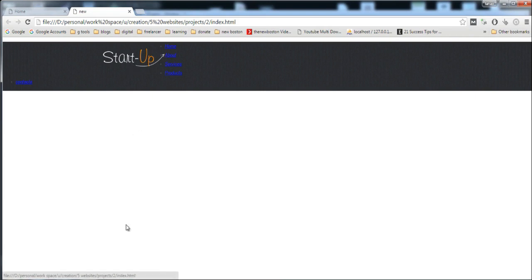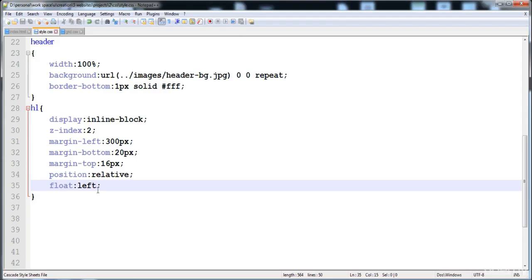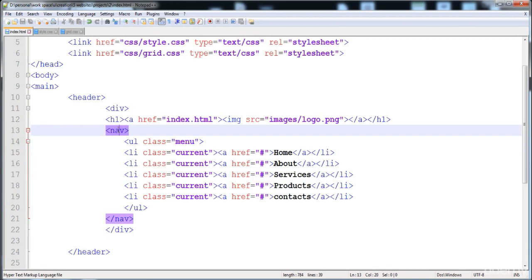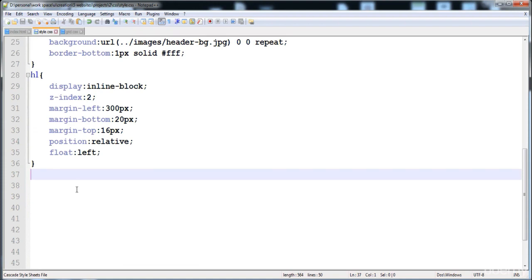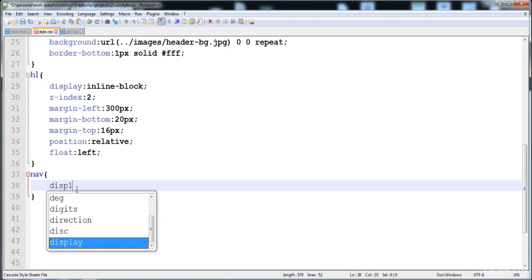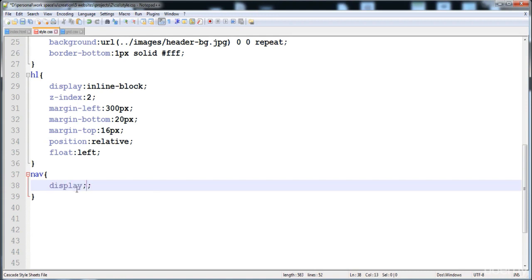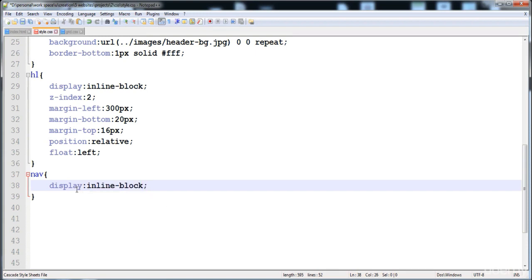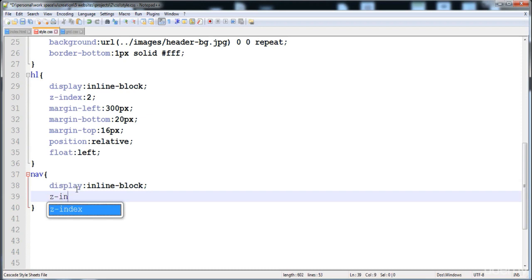When we give the style to this UL, then it will be completely okay. Now I'm going to give the style to this navigation element which contains this UL. First of all, I'm going to give it display inline-block, so there is no new line before and after it. And then I'm going to give the z-index of this menu equal to the logo z-index.